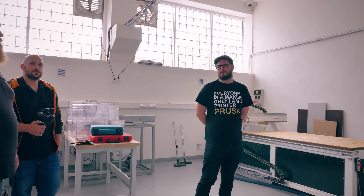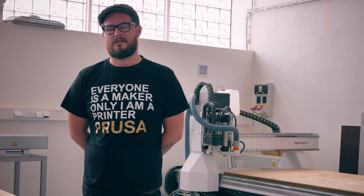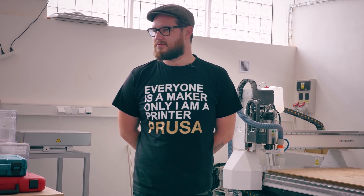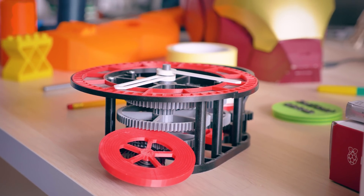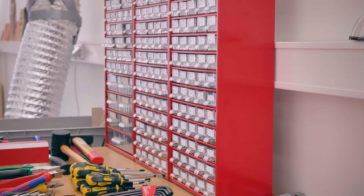And this is all open to the public, right? Yes. Right now from Wednesday to Friday. Eventually, after the summer, when we learn how to do everything, it will be open during the week. And after some time, if we have some good members, they will gain 24/7 access. So next we moved from the public makerspace area into the actual Prusa factory — this is the stuff you're not just going to be able to walk in and see.